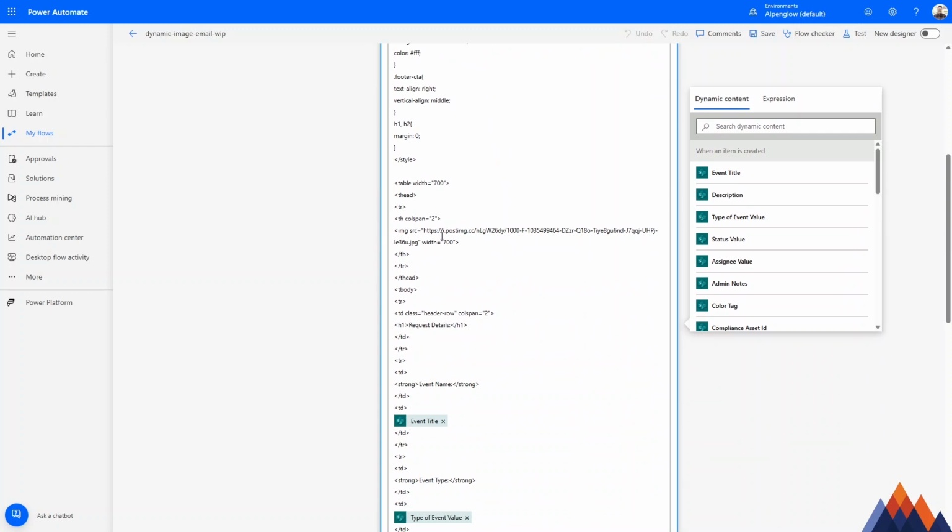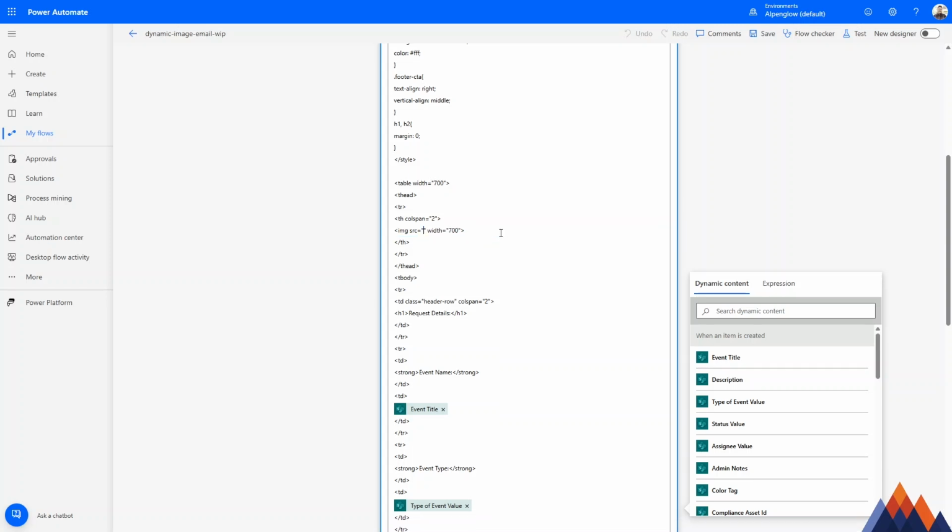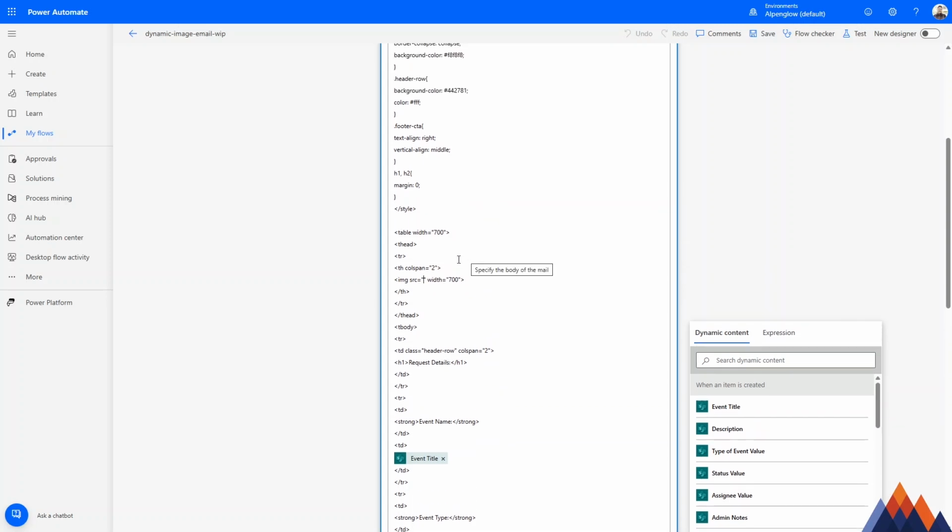All right, here on our email step, we are going to jump down here to where we reference our banner. Currently we're using just a URL. I just hosted an image somewhere online. We're referencing it that way. We are going to do something else though, because we want to reference our SharePoint image now. And so what we're going to do is use base64.